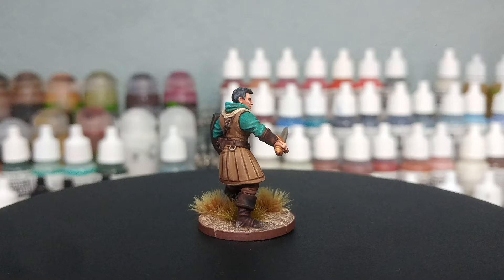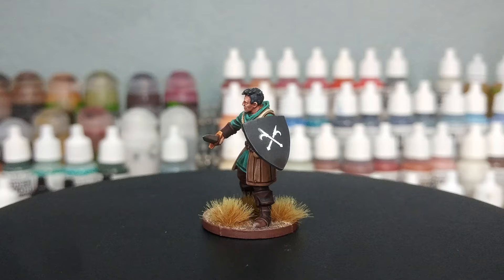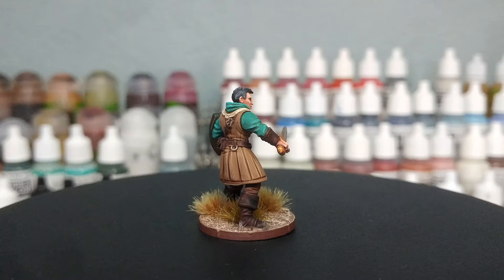Hello and welcome to a very special How I Paint Things. What I've got whizzing around in front of me here is a hero that I painted in an hour — near enough an hour, maybe about an hour and 15 minutes once I'd finished with the base — but the method I'm going to show you is very quick. It's basically something you've seen here on the channel before: using the primer color to do most of the heavy lifting for you. And there are one or two further questions answered about the upcoming Fanatic range from the Army Painter.